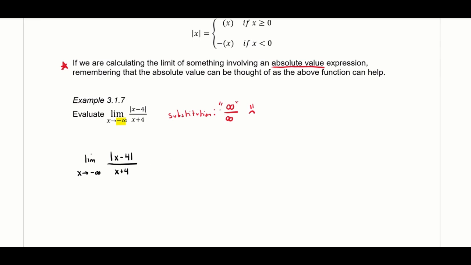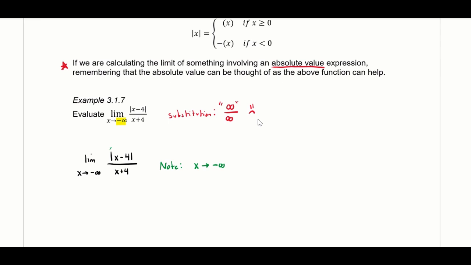So let me make a note here before I write anything else. The way I'm going to do this is I'm going to look at two things. I'm going to look at my limit value, and then I'm going to look at my piecewise function. So I'm going to note that my limit is being taken as x goes to negative infinity. Now, if I think about that, x going to negative infinity, when we graph this function, my inputs here and here, technically, are going to be negative, right? Negative values of x.